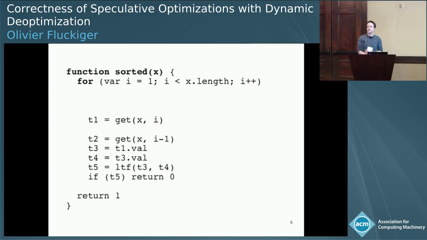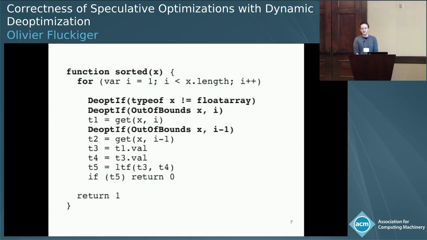So what are actually the assumptions that I made here? For example, I assumed that I get a float array. I assumed that I won't access the array out of bounds, and so on and so forth. So there's a whole lot of assumptions. And the way VMs in the wild deal with this problem is they have those conditional deoptimization points. So if any of those assumptions do not hold any longer, I need to deoptimize. What does that mean? Well, basically, I need to take the function that's being executed and replace it with a version that doesn't have this assumption.